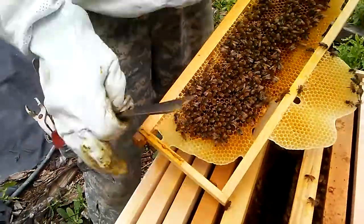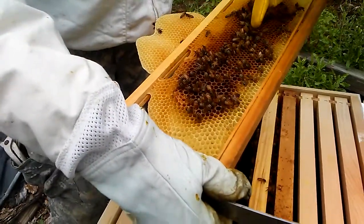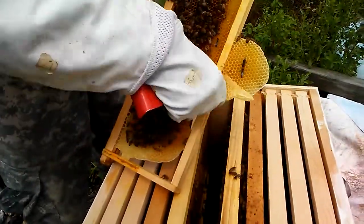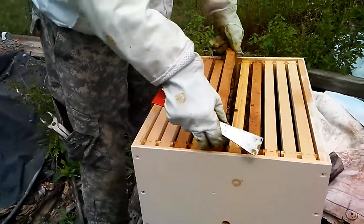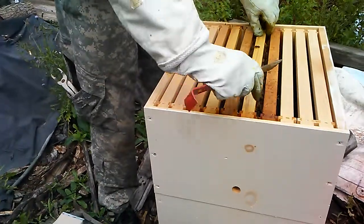But this is all going to be capped honey too. So is that what that is in there? Yeah, that's honey. Yeah, it's nectar. And they'll cap that, and that'll make honey. So I'm just going to break this off. They'll probably grow it again, but the reason why I'm leaving it in is because they have honey starting in there. We'll get it maybe next year. I'll pull that out.